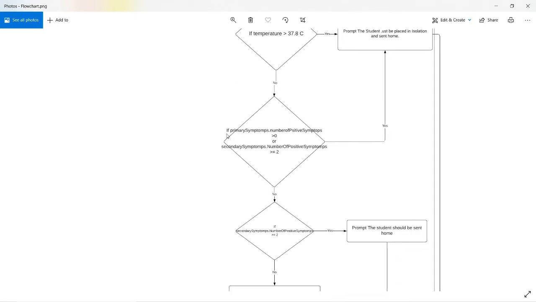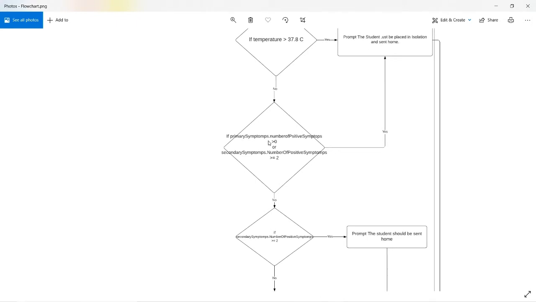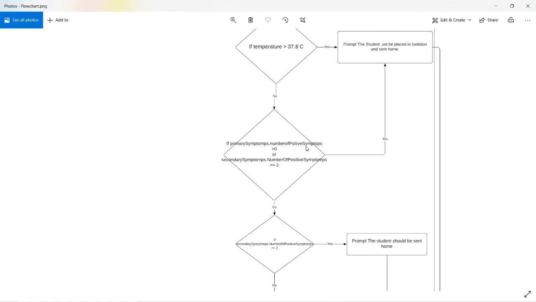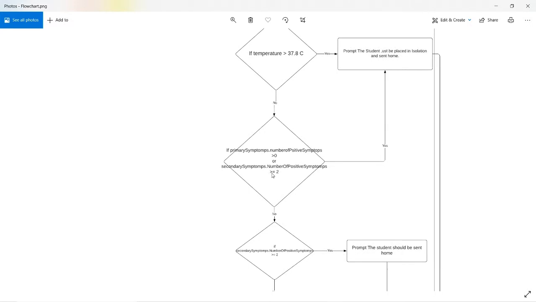Or if the primary symptoms, that number of positive symptoms, is greater than 1, or the secondary symptoms, that number of positive symptoms is greater than or equal to 2, then we will prompt also the student must be placed in isolation and sent home.